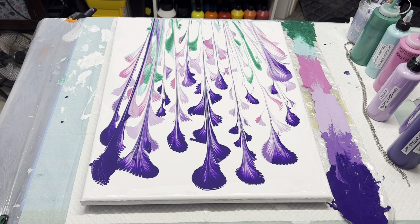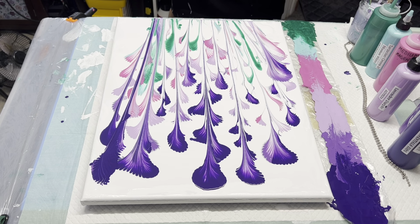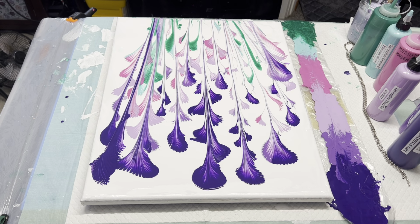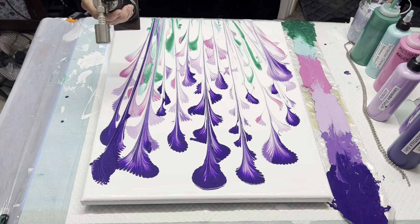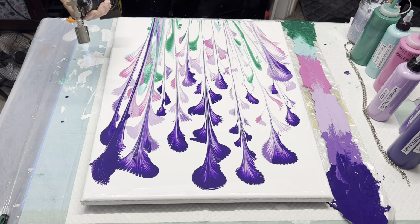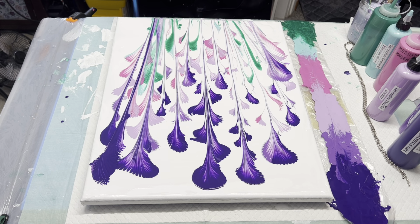I'm going to bring the camera down. There's a couple little, I don't know what those are. I don't think they're cells. And let me torch it real quick because I do see a couple little air bubbles. Not very many. This right here is going to just have to. I thought about taking some green, like taking one of these and rolling it back and forth with green. That's an idea. I may do that to try to fix this. I did use metallic, but it was the green. A lot of bubbles, probably because I shook them.